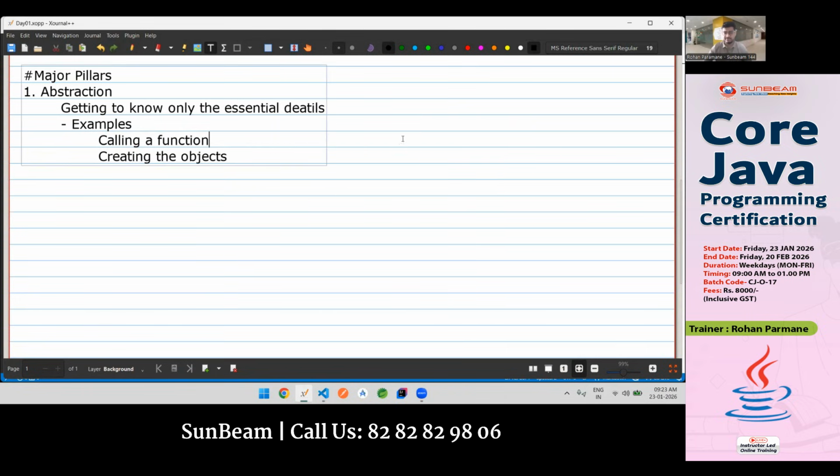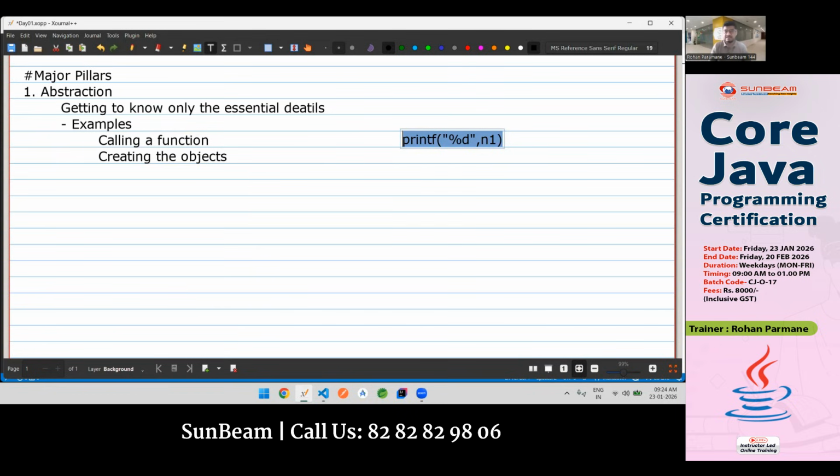यानी कि if I want to call a function printf, I must say it in this way, printf into the bracket, and I should pass something into the double quotes as a string. Not only that, if I want to print some value, I must be using some format specifiers, and we could say whatever the value that I want to print, give the variable name. यानी कि उस फंक्शन को यूज कैसे करना है, how to use it, what are the required details, only this much information you have gathered and you started developing in C. यानी कि आप C लैंग्वेज को यूज करके you started developing the console based application.